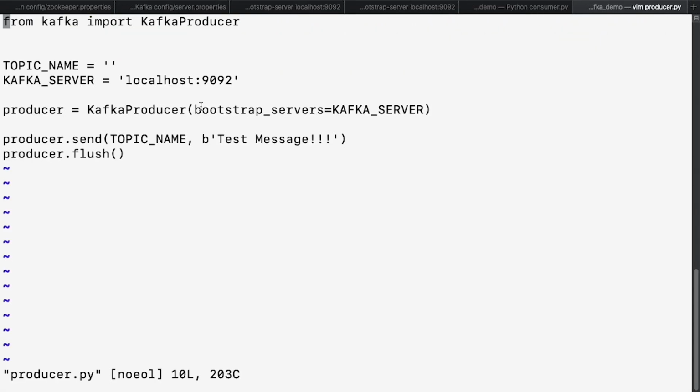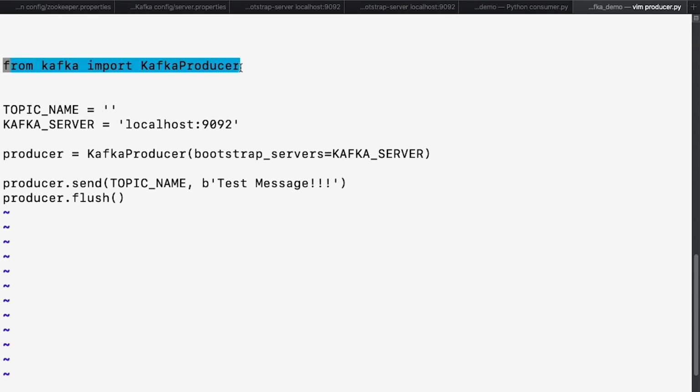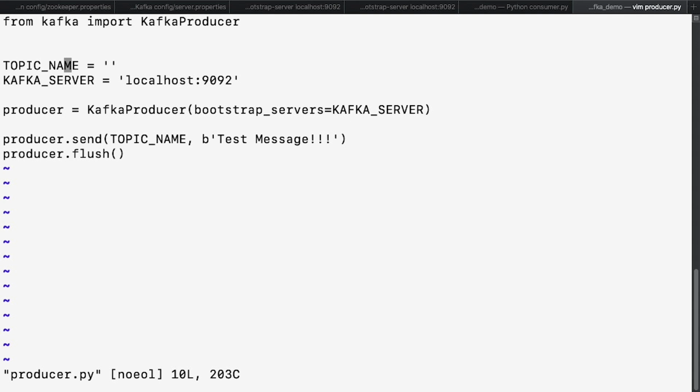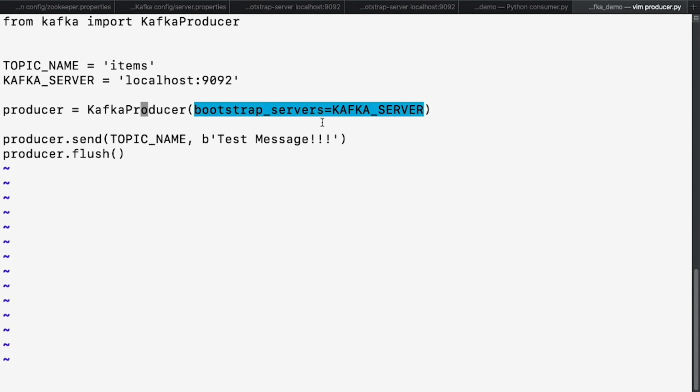Going inside this producer file, again, this seems pretty straightforward. We have the kafka library, and we're importing KafkaProducer. We've set up a topic name, and again, the topic name is items. The Kafka server we've defined explicitly here is at localhost on port 9092. Then we actually instantiate the KafkaProducer and pass it the Kafka server. This line will set up a producer that connects to the server. Following, we have the line producer.send with the topic name and a message. This line is telling us that for the topic name, items, we want to pass in the message.